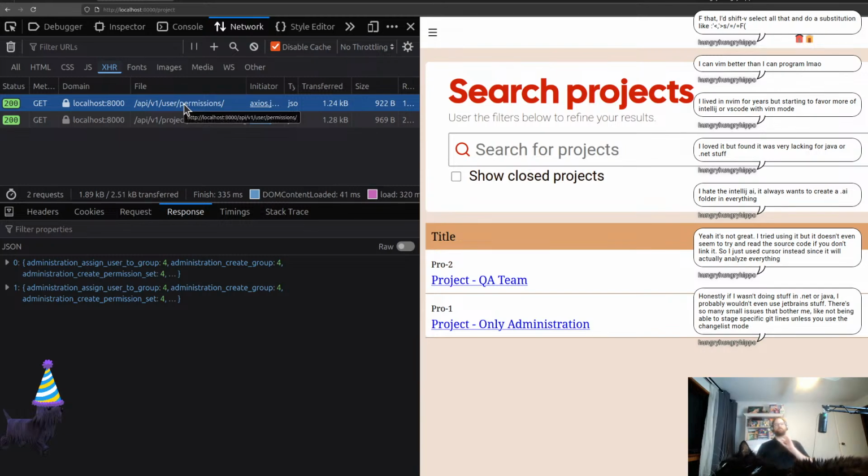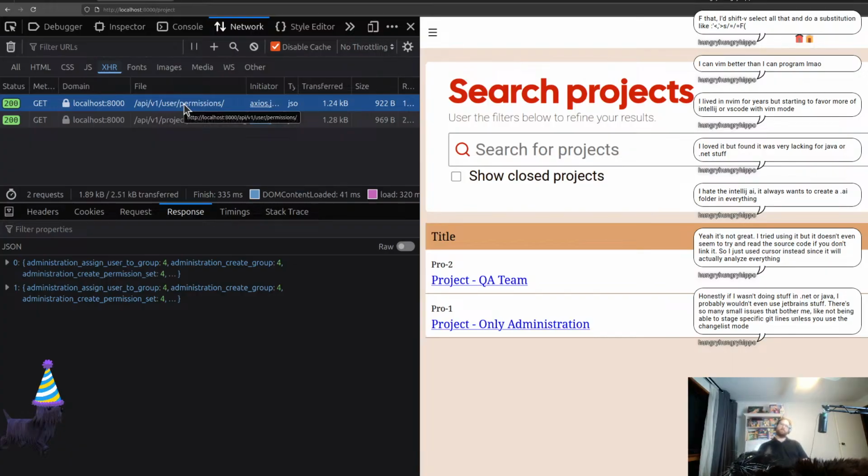I'm also thinking that we need to check the route that the user's on.